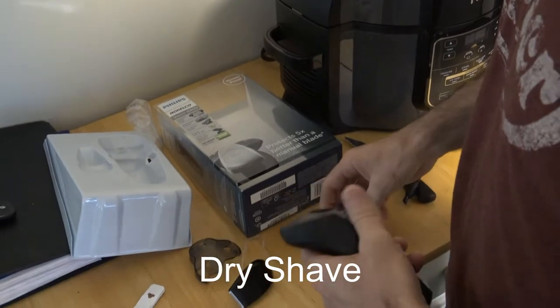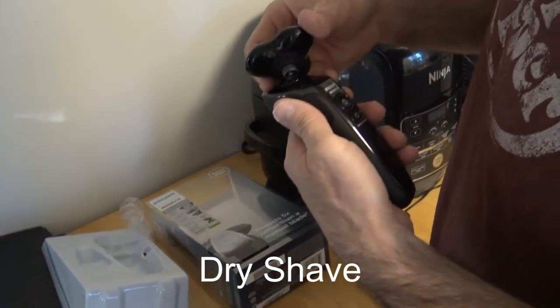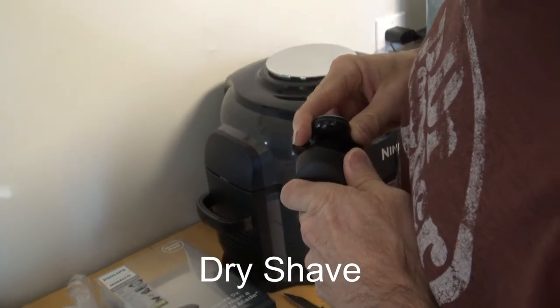Trim the edge of your beard or your nose hairs, ear hairs, whatever kind of hair you have. I'm pretty hairy, guys. This one pops right back on, but it's a little tricky. You gotta be careful with it.